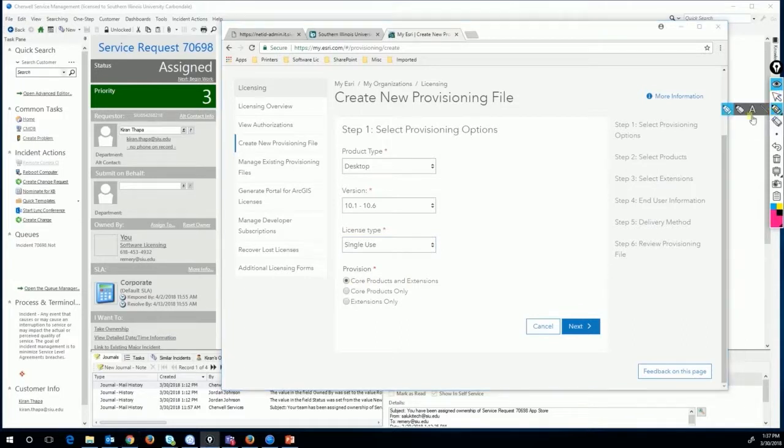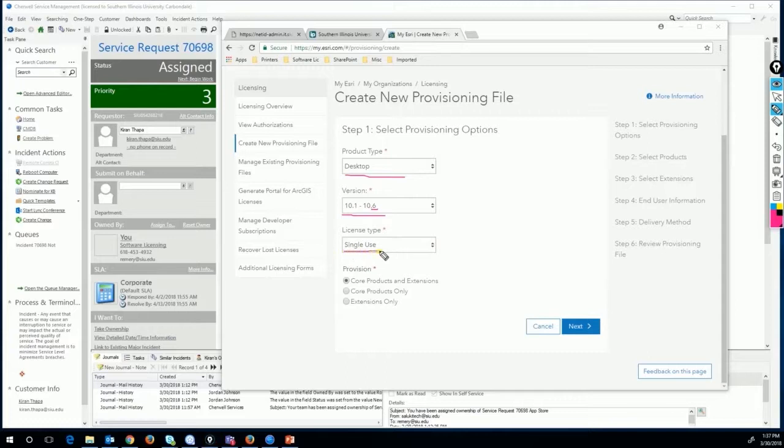So let's verify. Desktop is our product type. Version, currently it's 10.1 to 10.6. I have noticed that this number here changes over time. Up until about a month ago, it was 10.5. Now it says 10.6.